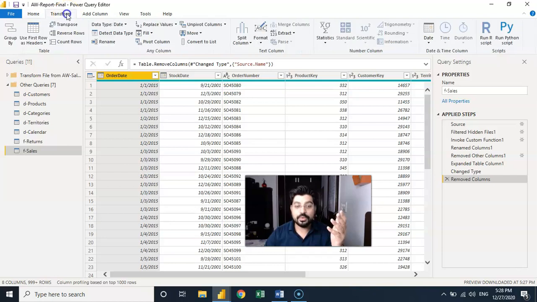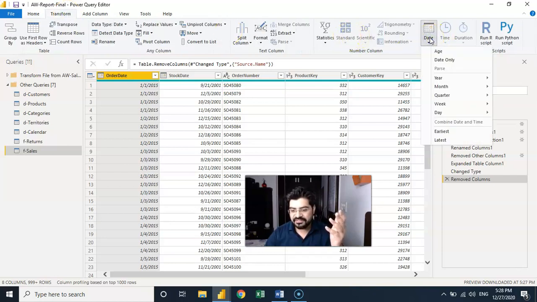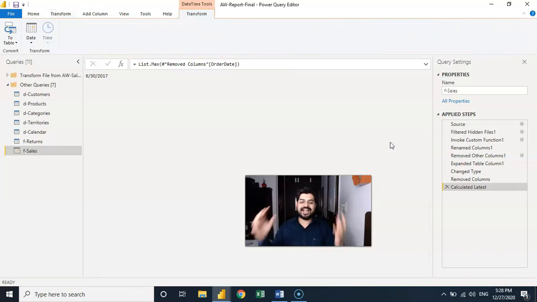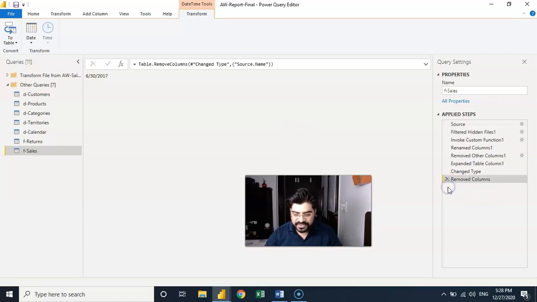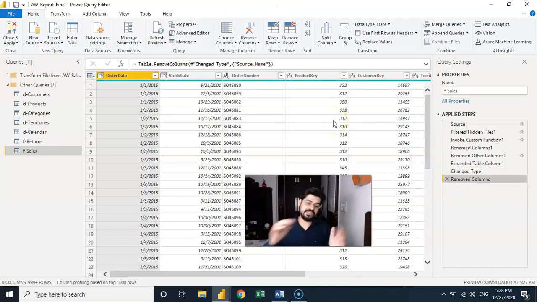To do so, I'll go to transform, and under the date option we have the latest option available. Let me click on this. It will convert the entire table into one single value. You see June 30th 2017, so we are okay. It means it's good. I'm just removing the step so that we go back to the original data.